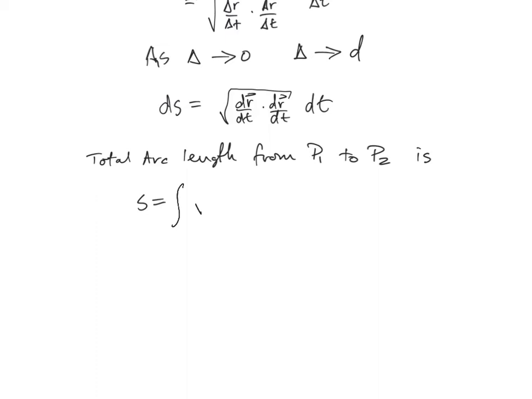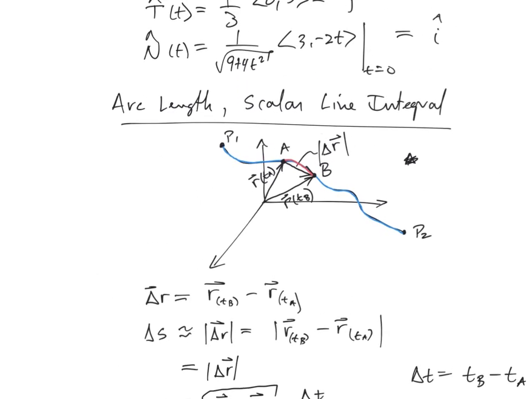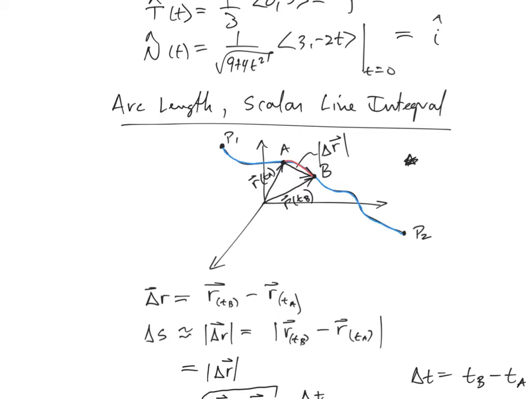where the ds is equal to the square root of r prime, the derivative, dot r prime dt. Okay, and t is going to go from what to what? Well, I don't think I wrote anything down up here on the curve. Let's say that r of t points here when t is equal to t1, so point 1. Here, t is equal to t2. So our position vector points like that when t is equal to t1, and it points like that when t is equal to t2. So t is going to go from t1 to t2.